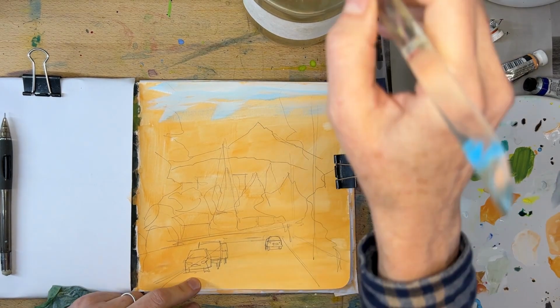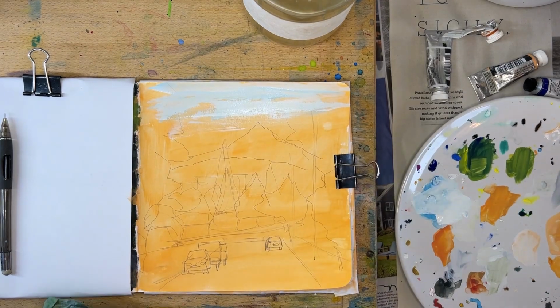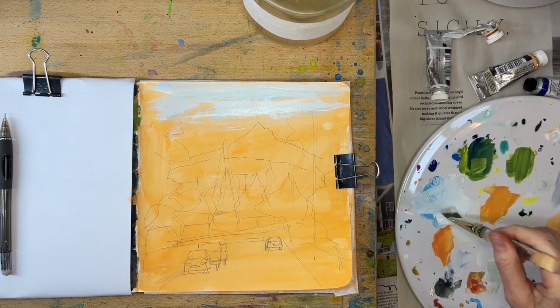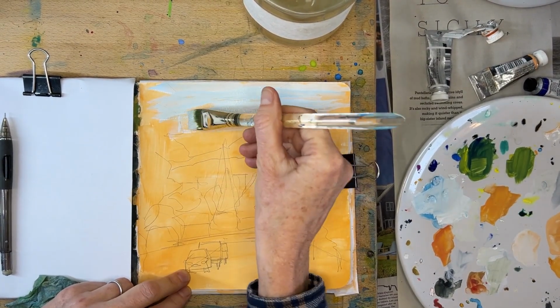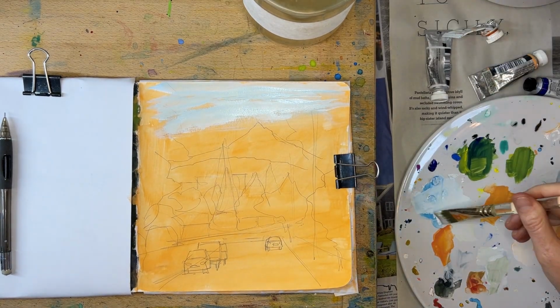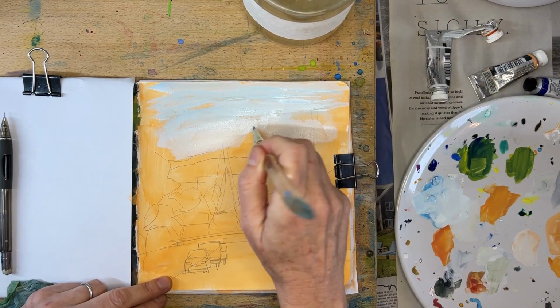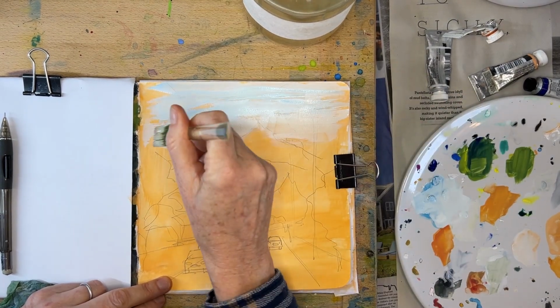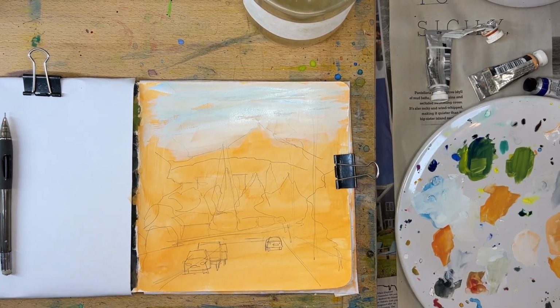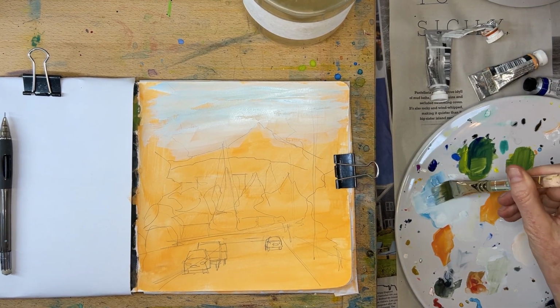So for me, painting in gouache means building up layers. The first thing I did here is I put down a kind of an orangey layer over the whole scene. And this was no particular orange. It was just kind of what was left on my palette from the last time I painted. And I really let that dry. I mean, it has to be completely dry. So make sure that the paper isn't even cool to the touch. It needs to feel room temperature.